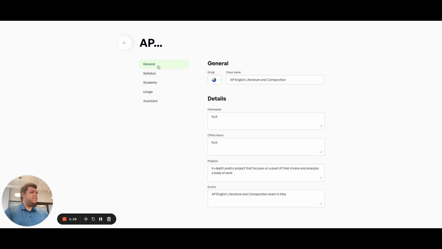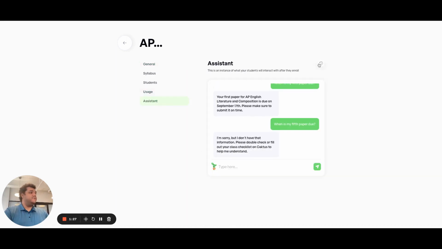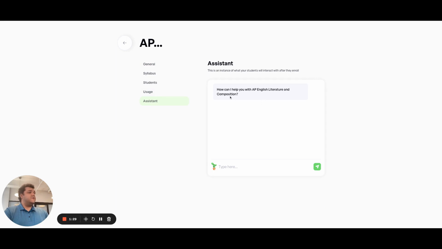And so from there, once I've uploaded that syllabus and I've put in these details, maybe I had to edit something or add something, maybe, oh no, I forgot, I didn't have office hours on that syllabus. I could either re-upload it or I can just enter those in manually if I'd like. I can come over here to my assistant. So it already recognizes, right? The syllabus I uploaded was for AP English, so it switched all that for me because I put in the wrong class the first time. It's looking out for me, good old Cactus here.